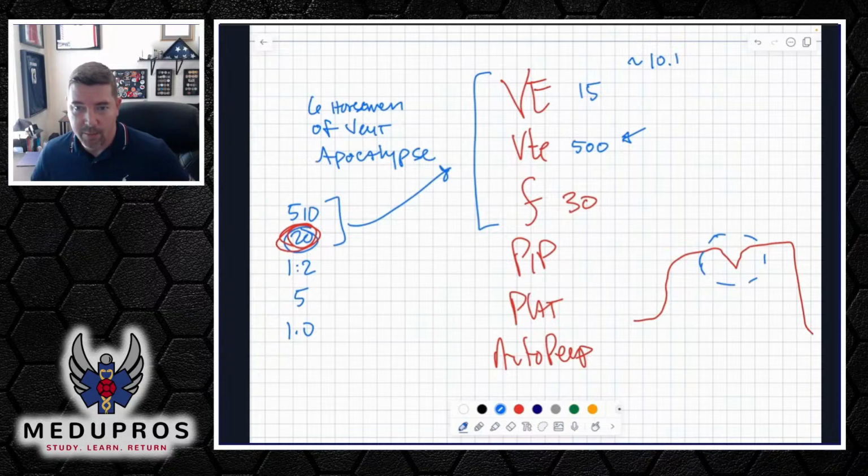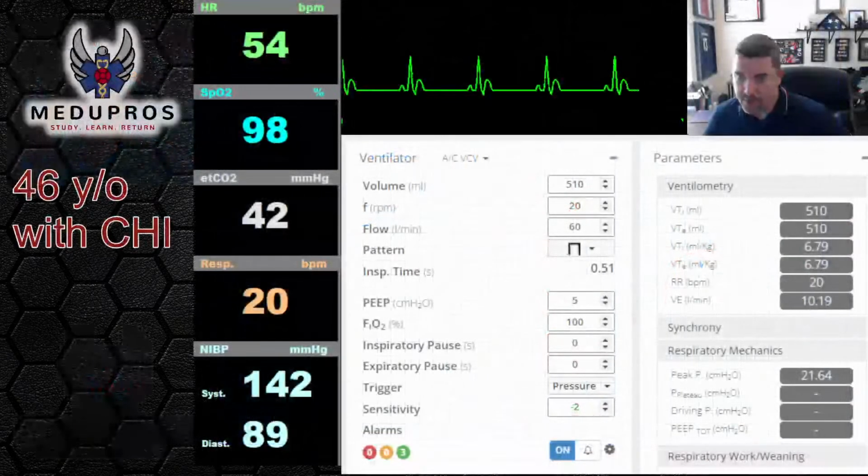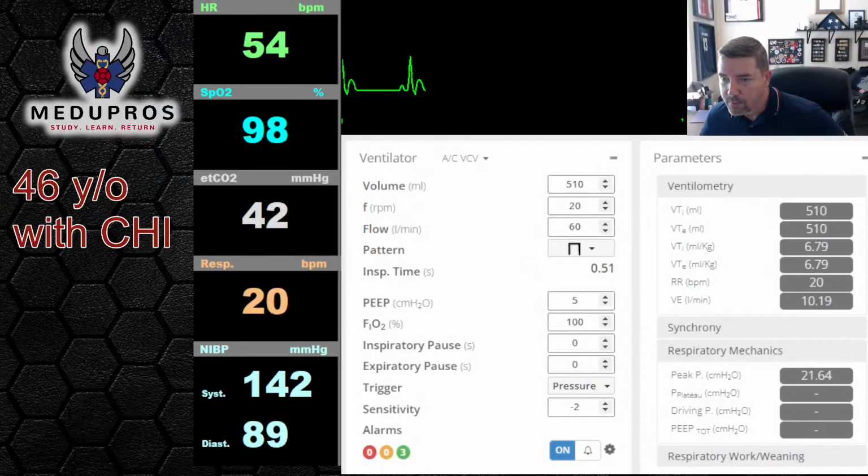It's been real time that the monitors have been going. This is the physiology engine we're using for this. Let's go back and take a peek, see what we see. All right, so we set 510. We're getting 510. Okay, good. We've set 20, and look, up already back to 20. All right, so that's good.